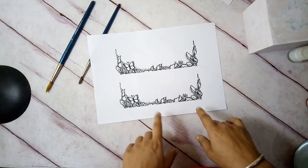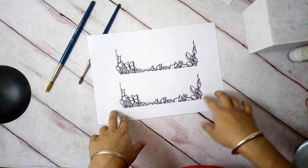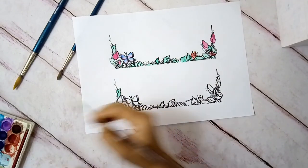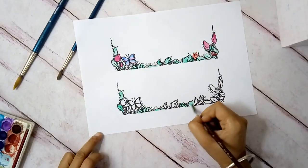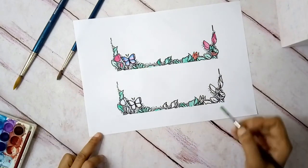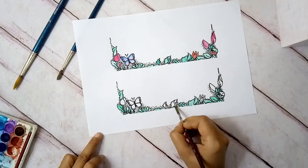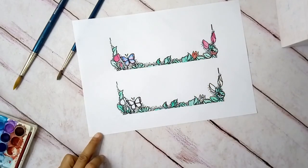And I'm going to add acrylic colors to this to get my colored printout, cut it out and paste it over. Honestly, I did not give much thought to what color goes where, just the leaves green, the flowers some colors and the butterfly in some different color. I'm just making two matching patterns. I'll gradually build up layers and add some more colors and shades to this.